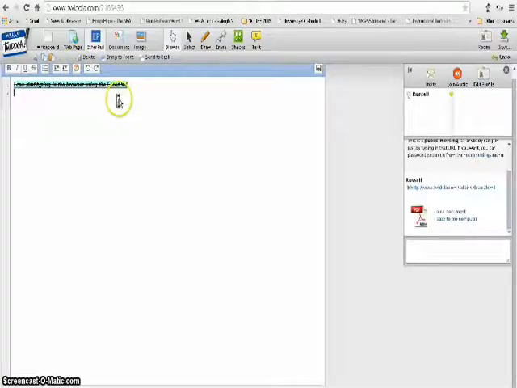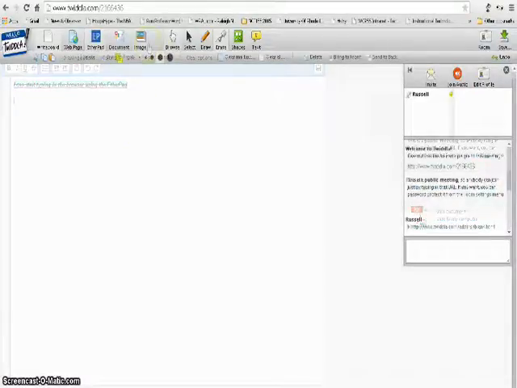I don't think you can adjust the size of it. I think it has a standard default size. But you can insert bullet points, undo your mistakes, and redo something you've undone, that sort of thing. So you can use Etherpad as a text editing tool as well.